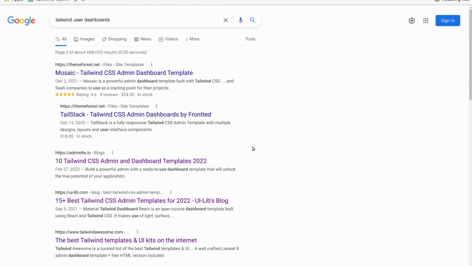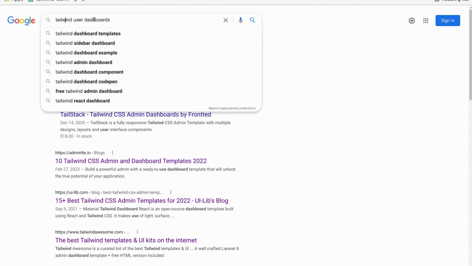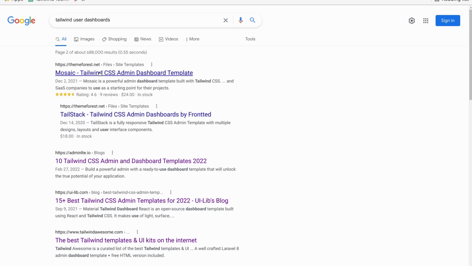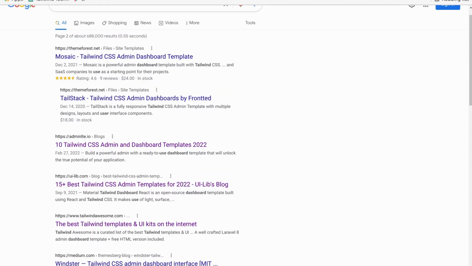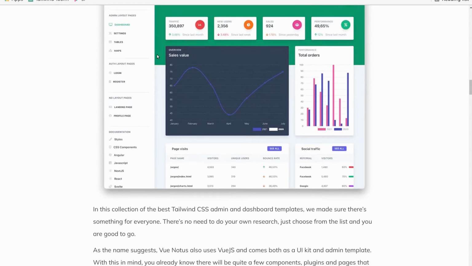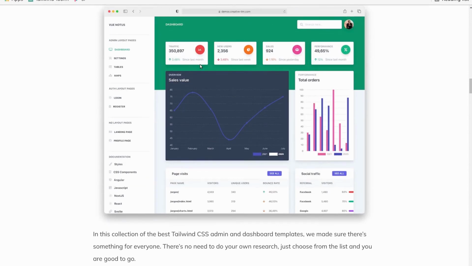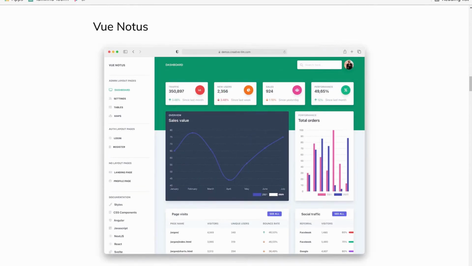To create my user dashboard, what I decided to do is to search for a Tailwind dashboard. That gave me some search results. And now it's a matter of going through and figuring out what type of dashboard appeals to me that has a simplistic, easy, clean presentation to it.